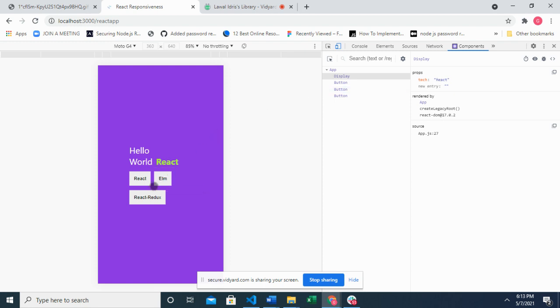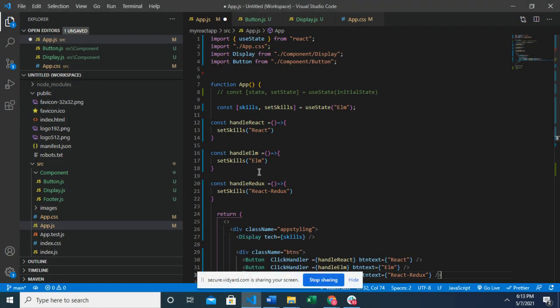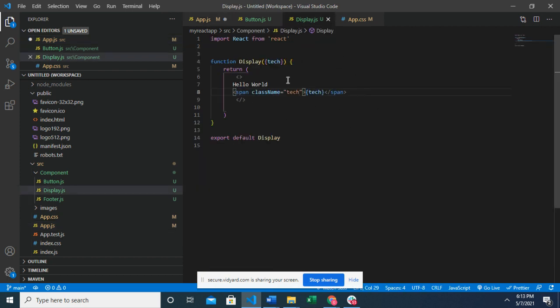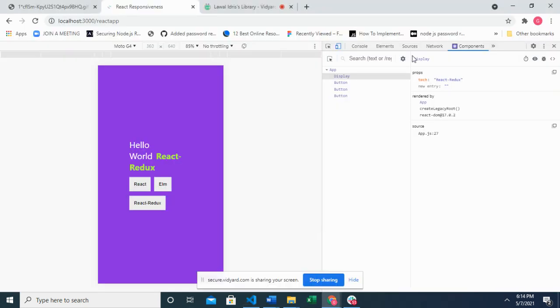When I click React Redux, the props change, right? So that just shows you that as you are making updates based on the click, the skills here that we pass to display, remember this is props, are also changing, and that is what is being rendered because of what we have here. So the React developer tools just help you to see what is happening.